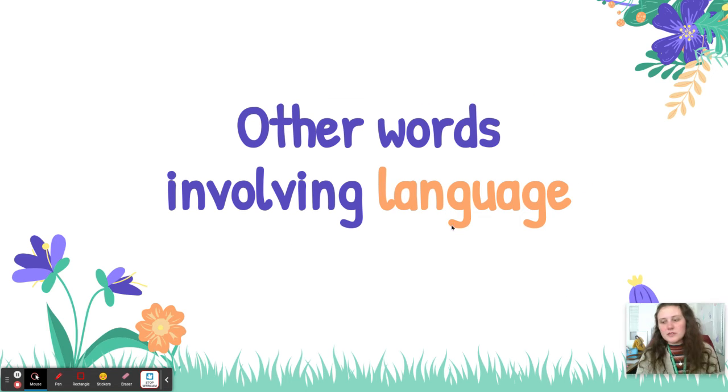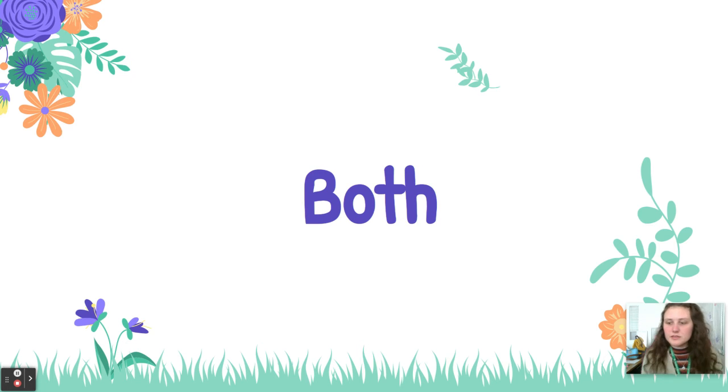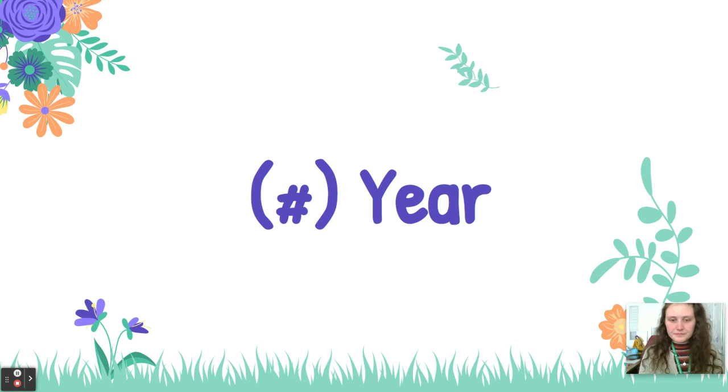Now I'm just going to show you some other words involving language you might see while we're talking about our language words, okay? So be raised, this means like grow up. So it looks like this. Makes sense. Like you start when you're a little kid, you grow up, okay? I grew up speaking English. The next one is both. This is a kind of funny sign. So you're going to make a 2 with your dominant hand and then pull it through your other hand, okay? Let me roll up my sleeve. So it looks like this. Both. Think of it like, do I want Starbucks or do I want Dunkin'? Both. You want both. There's 2.